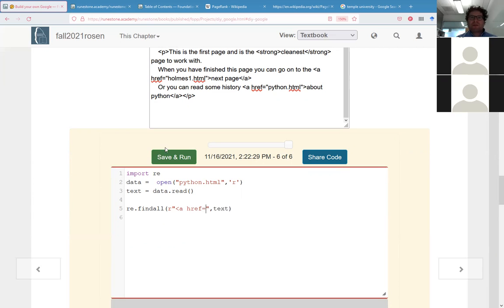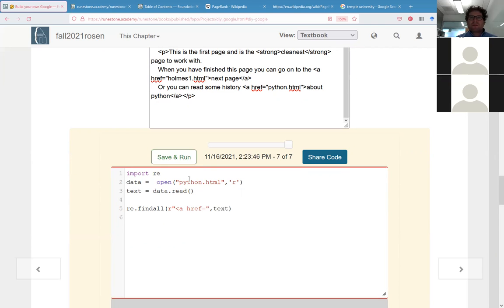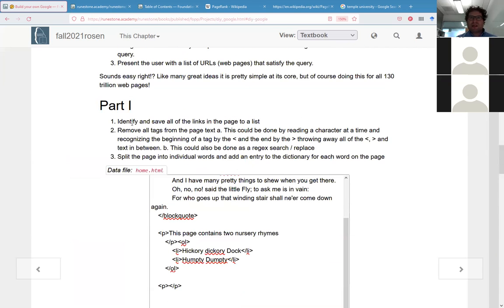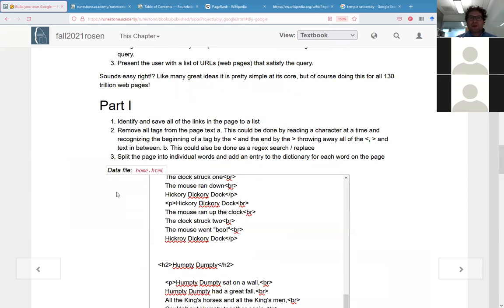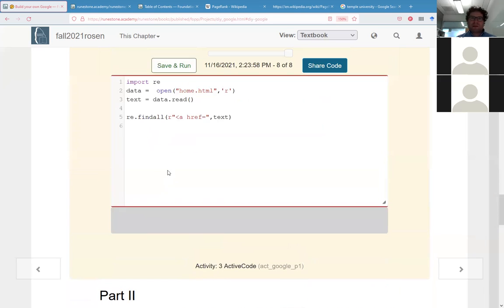Let's just see what happens if I run this. Oh, and I need to change this to be home because that's what's available. This HTML file is what's available locally to me. Okay, nothing got printed out, but that's fine because I didn't print anything.